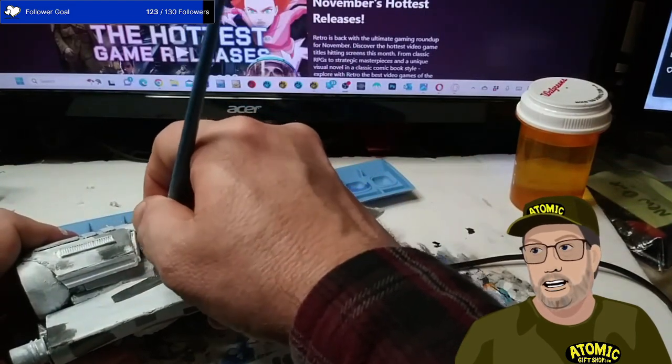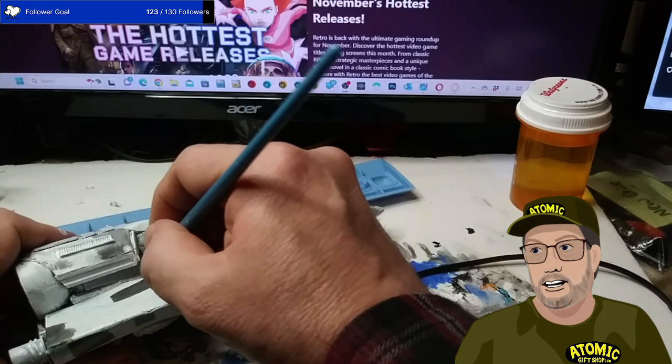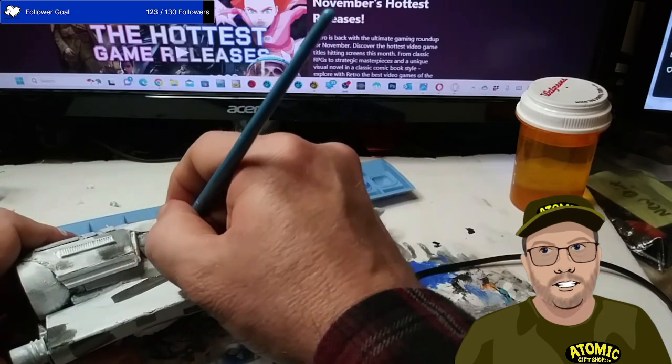This is more of a technique that would be used for doing large ships like, you know, the Enterprise, I guess.